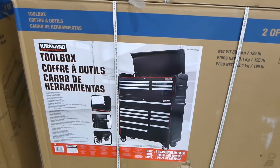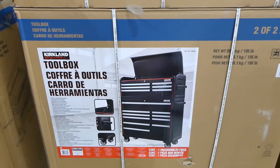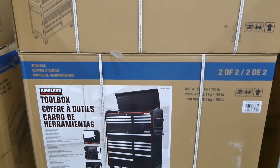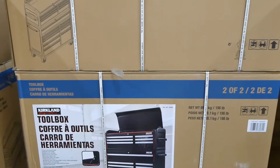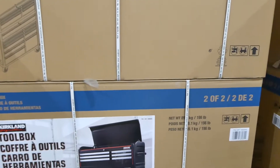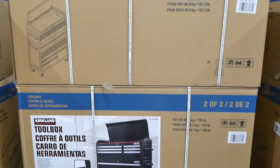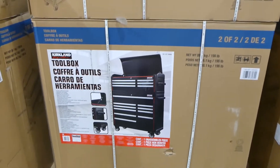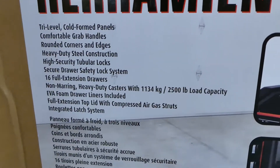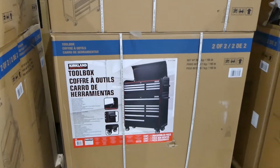Kirkland Signature has their own tool chest — a 43-inch red line tool chest, much bigger than the others in store right now. It comes in two boxes and is $900. It has six drawers in the top chest and ten in the bottom, smooth-acting clasp drawer locks, a gas spring lid, heavy-duty side handles, and a brake on the bottom. They don't have an actual model set up, just the information display.